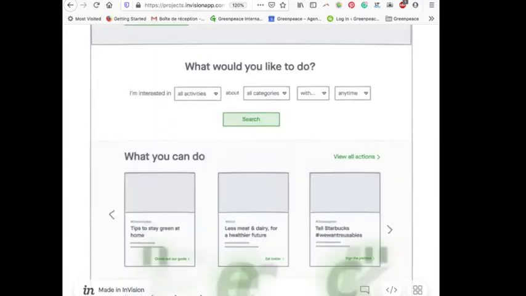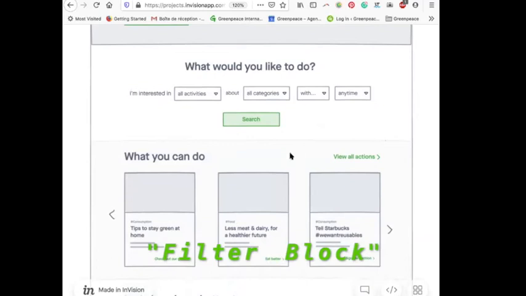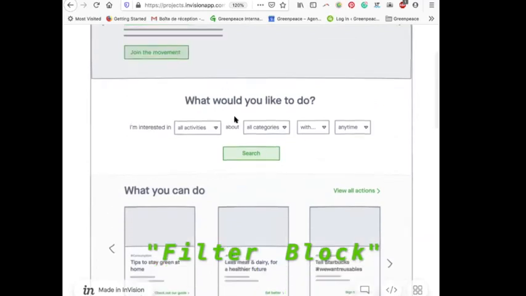So after exploring the homepage, Diane wants to try the filter here to help her achieve her goal, which is to find actionable tips to incorporate daily. So this filters block asks a question directly to the user to help them achieve their goals right away if they land on the homepage. But we can imagine that we can put this block on any other page, especially the ACT page, for instance. So let's see how it looks.